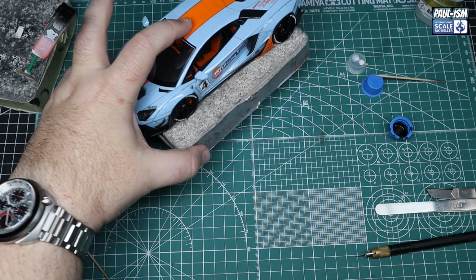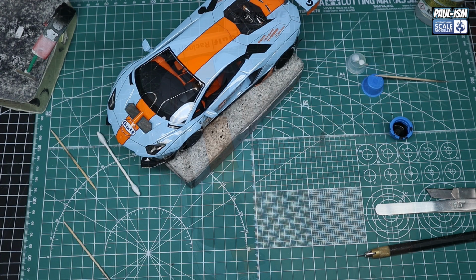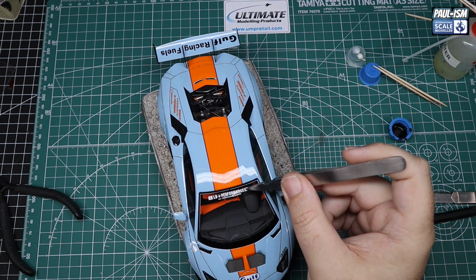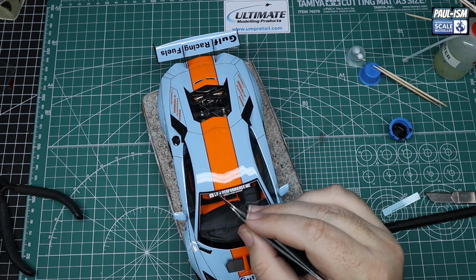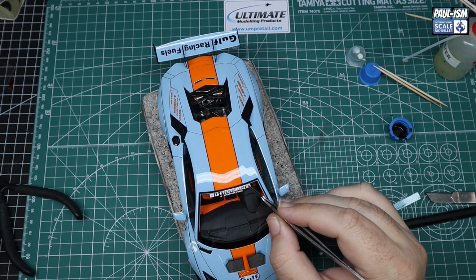But I just prefer the look of it without. I like the Aventadors with no spoiler. I always have. So I thought I'll leave it on for a bit. We'll get this Sunstrip logo decal in place and we'll have a look. And it just didn't grow on me. It really didn't. It was kind of annoying me.